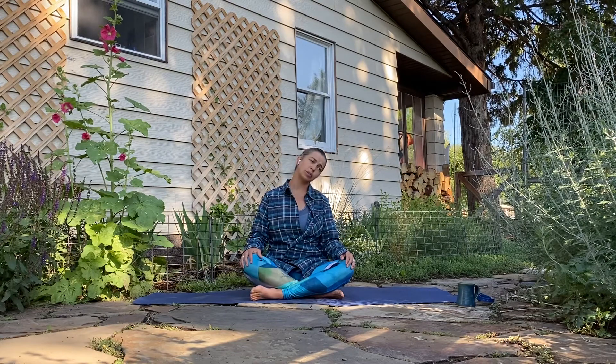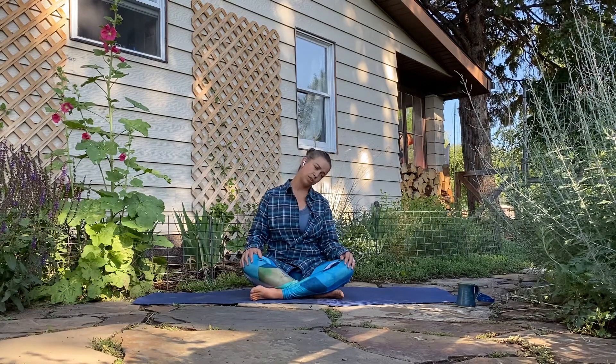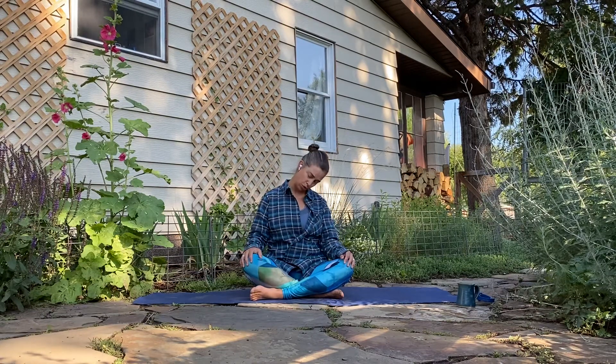On the next exhale, drop the chin to the chest. Inhale, right ear over towards the right shoulder and pause — shoulders nice and heavy. Exhale, chin to chest. Inhale, left ear to the left shoulder, pausing there. Exhale, chin to chest. Inhale, right ear towards the right shoulder, then continue circling the head and neck all the way around — some nice big circles with the nose, working out all the little Rice Krispies. Switch directions when you're ready. Bring it up to center.